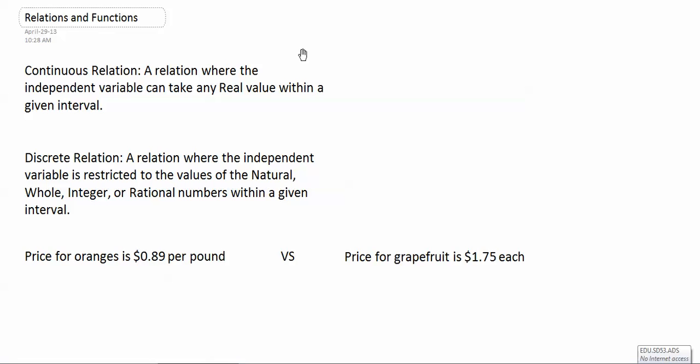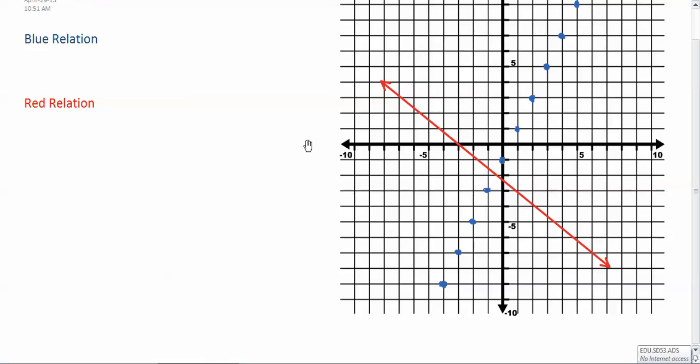Now, a thing to keep in mind is that in these definitions, we've got "within a given interval." That means that we take a section of our x-axis, and along that section, are you allowed any real values? If I take the section of the positive real numbers, then that's perfectly fine. We can decide to only look at my positive interval, only look at my negative interval, or look at both. But interval is an important word here. The same with discrete: it's within a given interval. So let's take a look at exploring this idea in our next example.